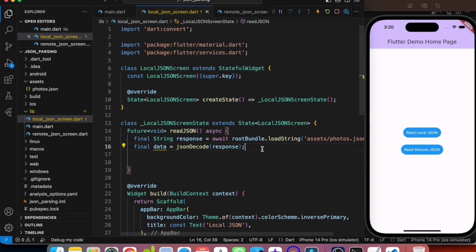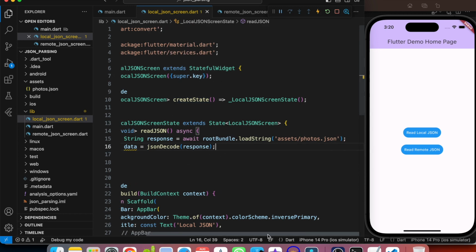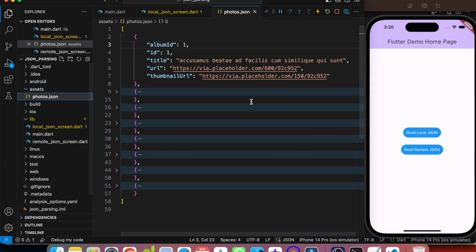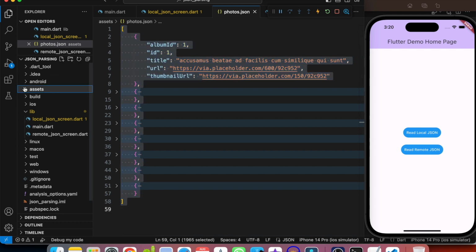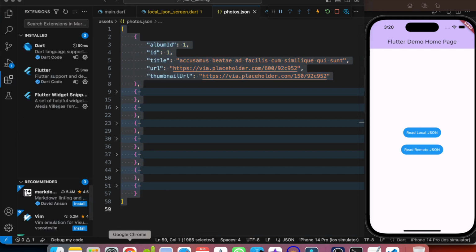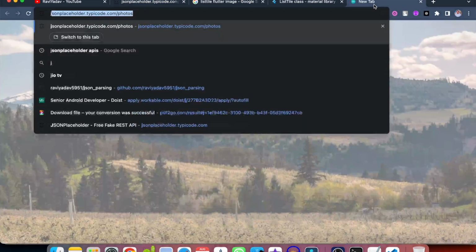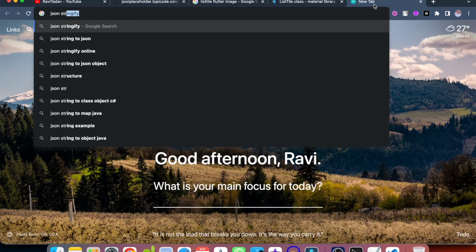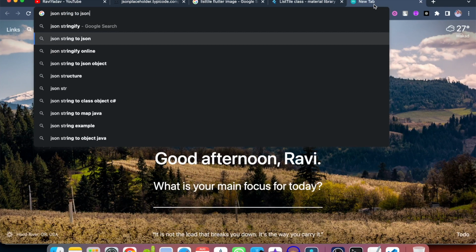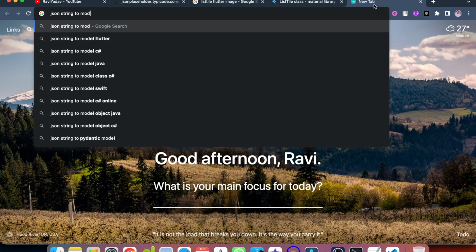Before going to the next step, for this assets JSON, if you copy this, we are going to create model classes. I have the extension installed. You can use any third-party tool; here you can search for JSON to Dart model.